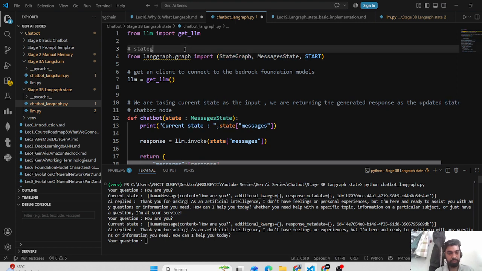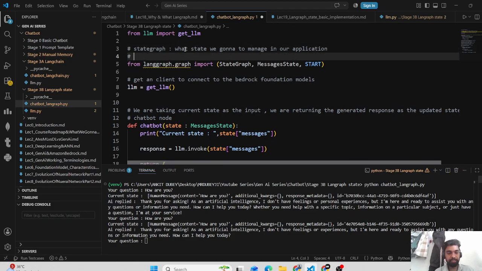MessagesState is a predefined structure or schema in which the messages will be stored.